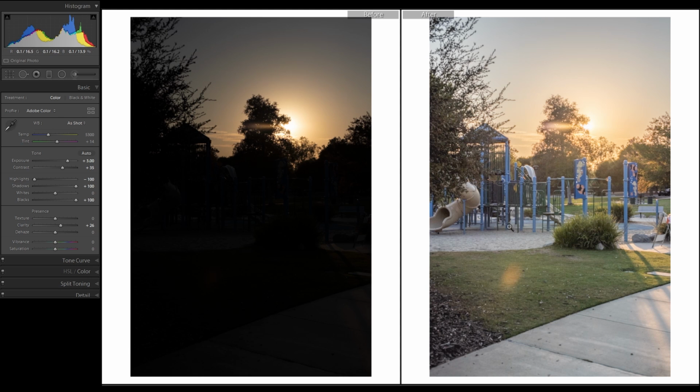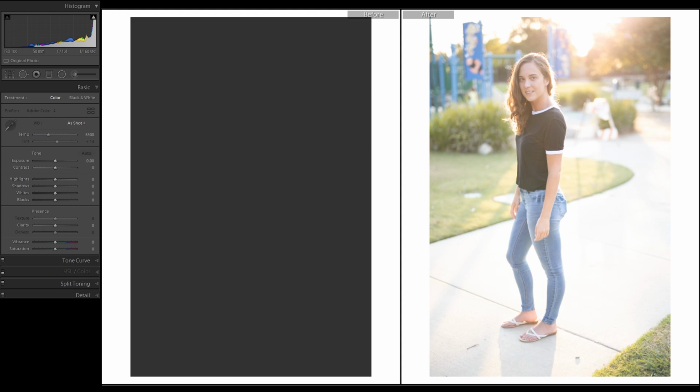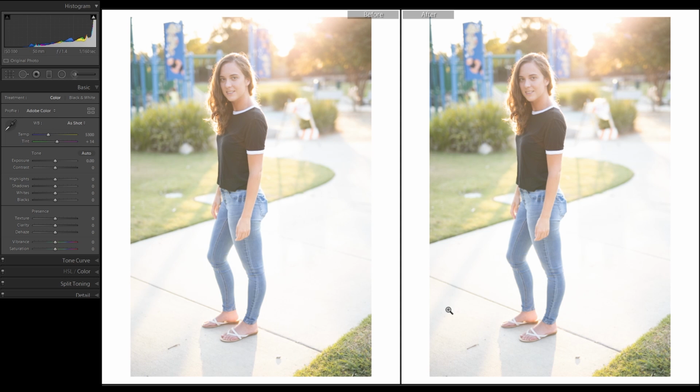It's really good. Now, if we come over and we go to the highlight recovery, I don't think it performs quite as well. This isn't as drastic of a scenario, but I want to play around with it. So if we have this one here and we bring the highlights all the way down, you see there's not a lot of movement there in terms of recovery on any of the highlights, just in moving the highlight slider.